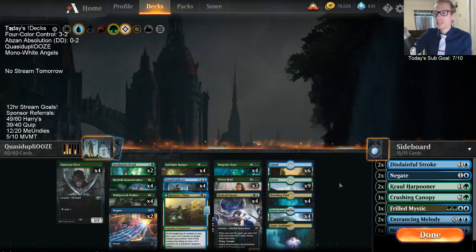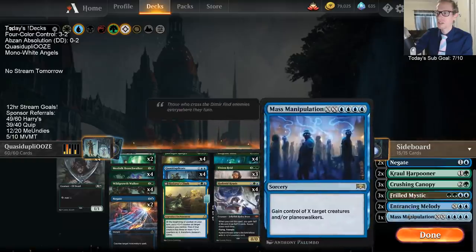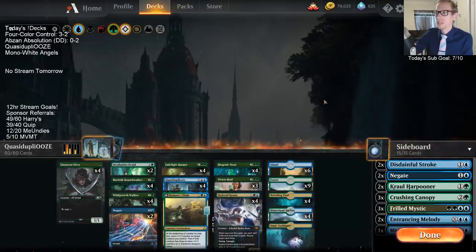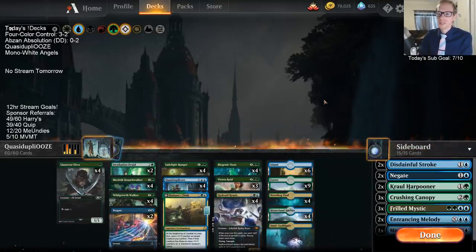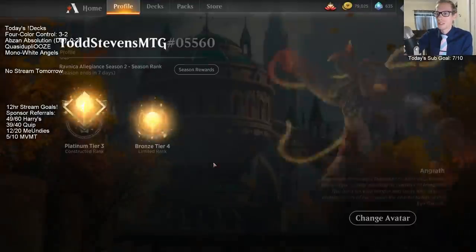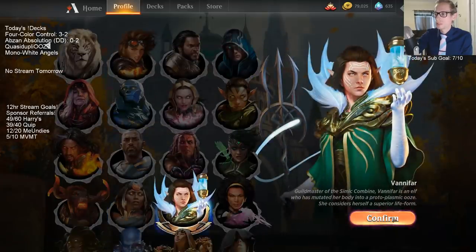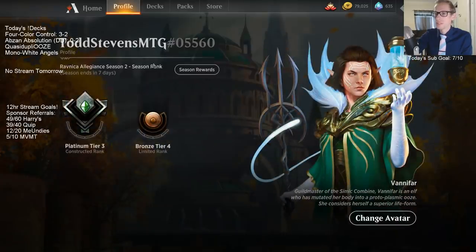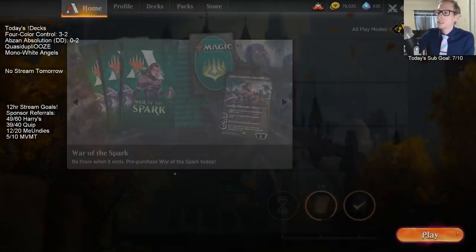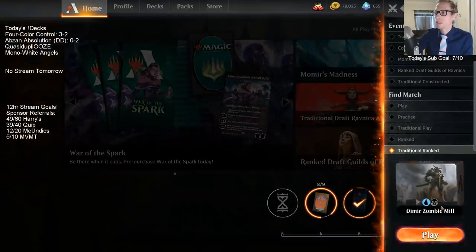So we're gonna be playing this over in the ranked queue. We did a poll a little bit ago of playing some ranked matches or one of the events, and people wanted to see ranked. So let's head on over to ranked and play some QuasiDupliOOZE. We'll change our avatar also. Progress cannot be stopped. We're platinum tier 3. See how far we climb up in platinum or down. You never know.